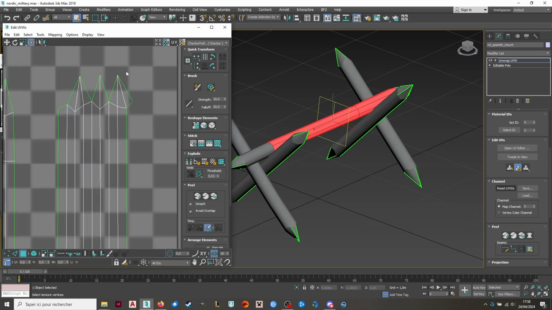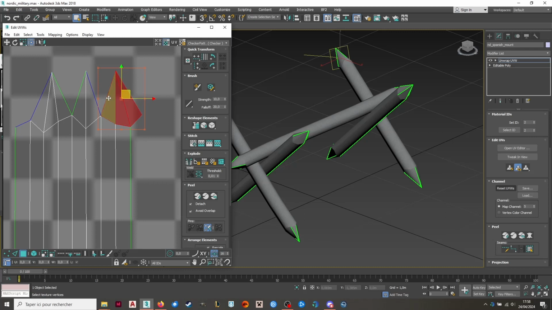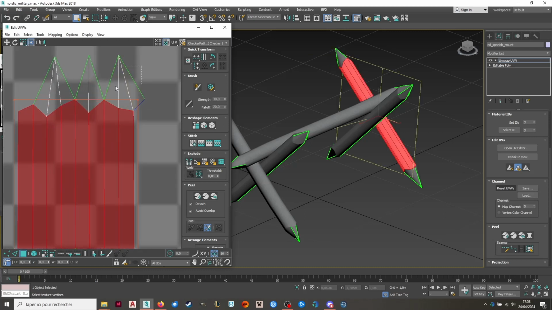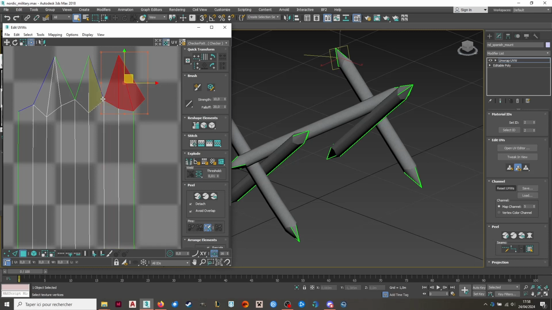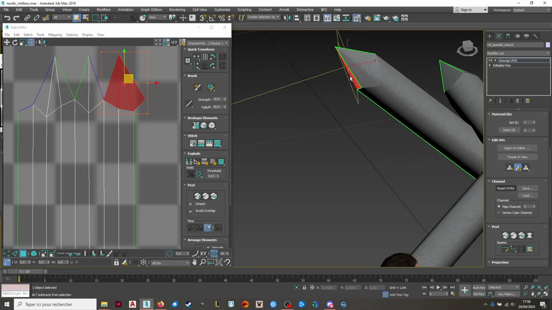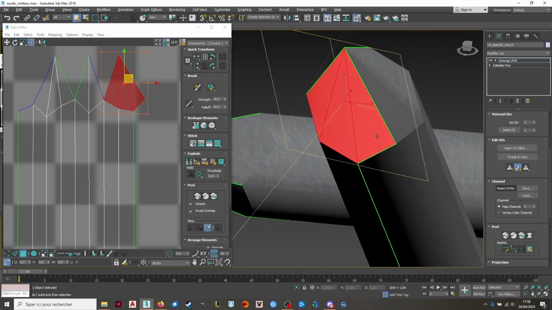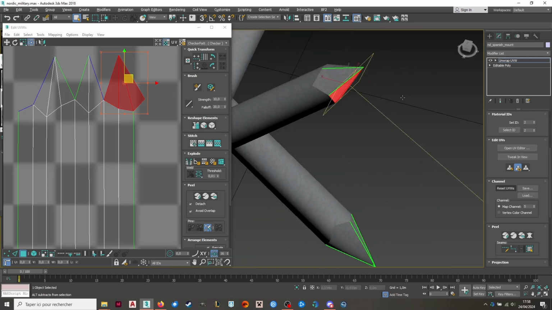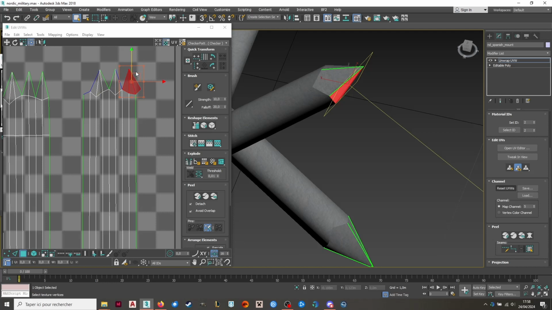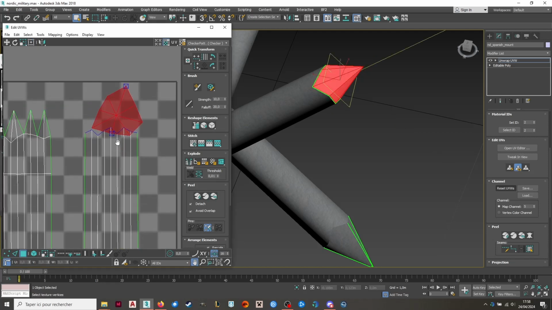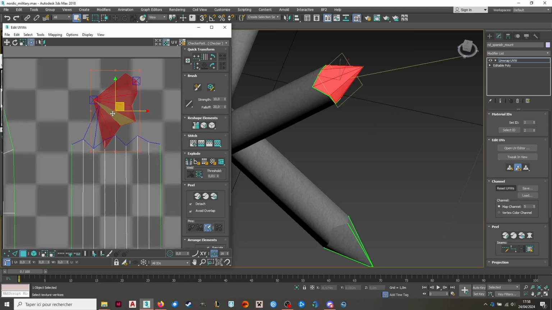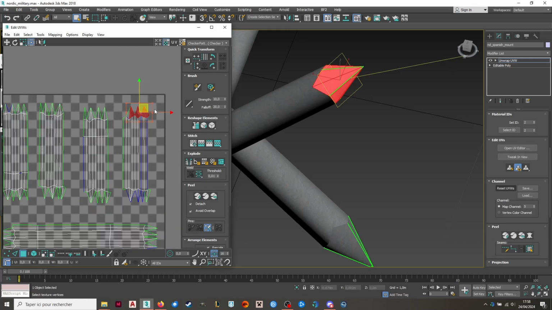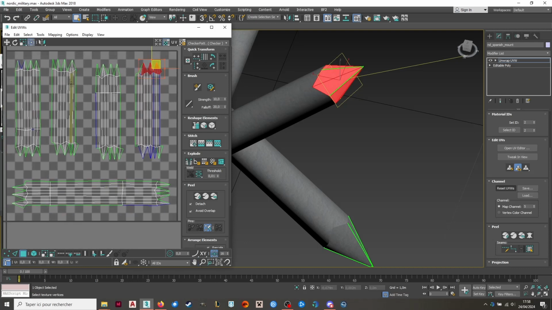So we will keep these parts separated from the main logs, because they are not under the same smoothing groups. We have odd edges there, and remember that we also put some odd edges there too. So I won't make it like this, for instance, nor like this. I want to keep my straight, my odd edges to see the result, because I'm not sure it will look right in game. So I want to test that.